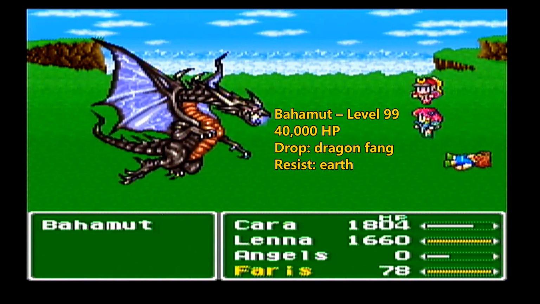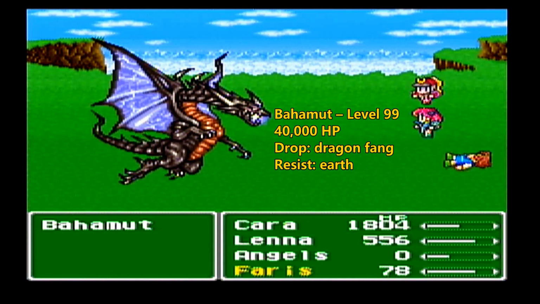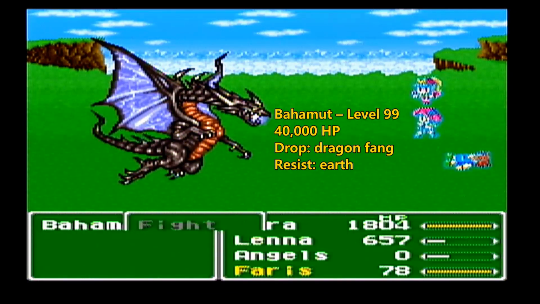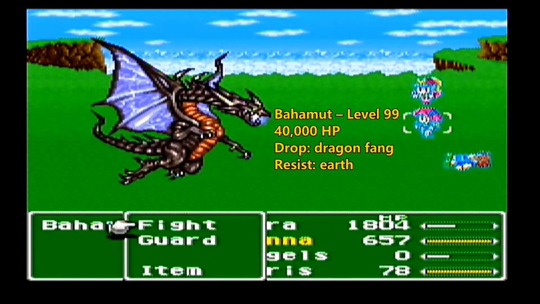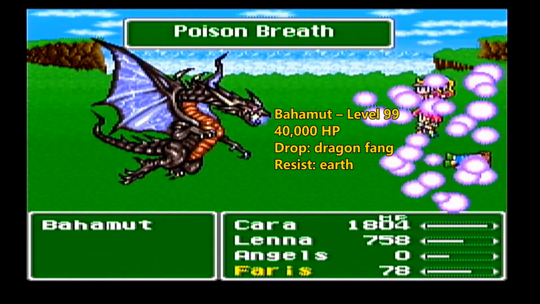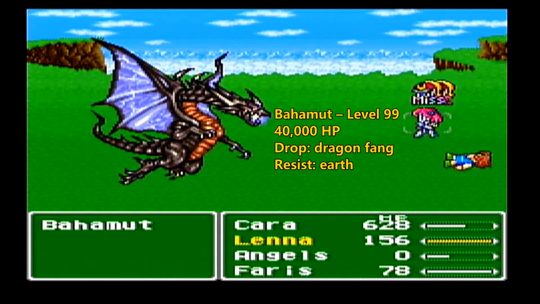Just keep Faris out of the way, because she doesn't have the reflect ring on. Once Bahamut gets down to pretty low hit points, he'll just start spamming the Mega Flare, and at that point we basically won the fight, because it's just going to reflect off of us and go back and deal a lot of damage to him. Lenna guard there. Poison breath. We don't have anything to absorb that. But like I said, he's getting down there pretty low.